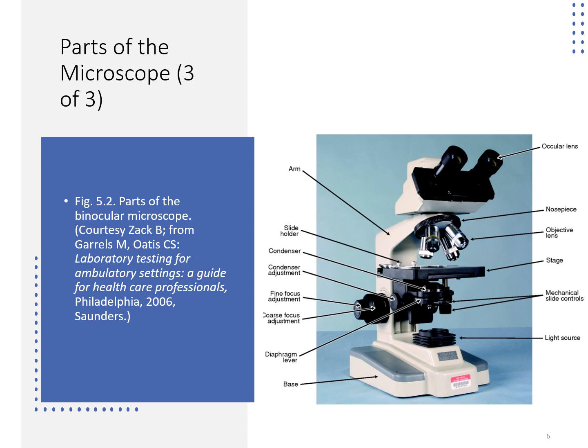Now, microscopes do not all look the same, but they do in general have about the same setup, and they do have the same components. So they might look a little bit different as far as where the levers are to control some of those things, but in general, they all do pretty much look similar to this. So you're going to have your objective lenses that all have a different power, your oculars, your diaphragms that control your light sources, and of course your focus adjustments. So all these are going to be pretty similar from one manufacturer to the next.